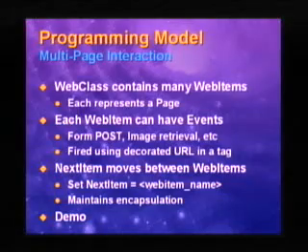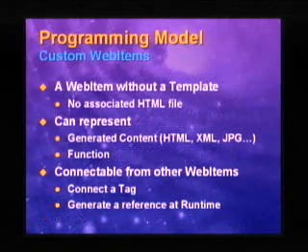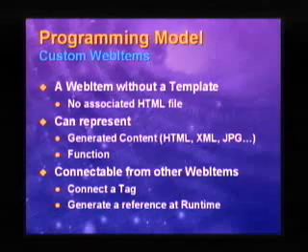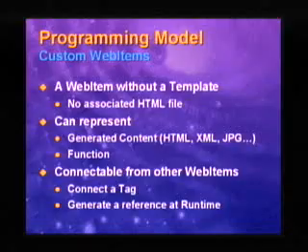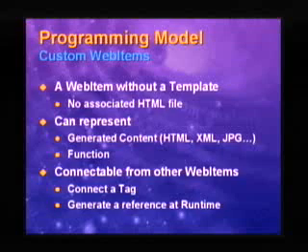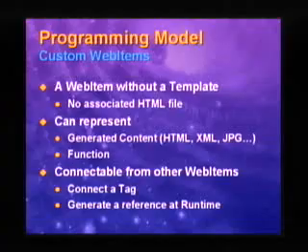Okay, now that I've talked about how to move between web items, it's time to start talking about just what these web items are and really get in depth. A custom web item is a web item without HTML. That's the only thing you really need to remember about this. No predefined associated HTML with them. However, it can represent generated content. You can use the response object to write HTML out to the client. Or it can just represent functionality in which you read a database, calculate some information that you need.